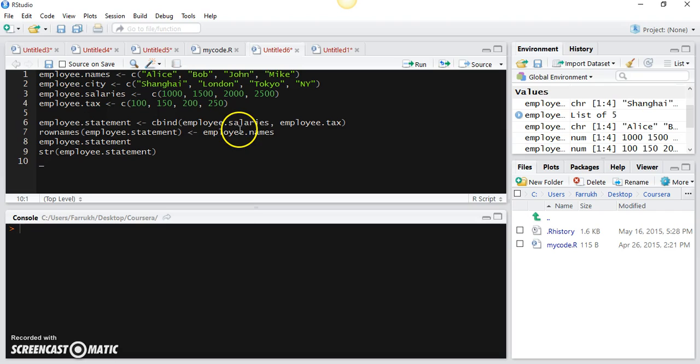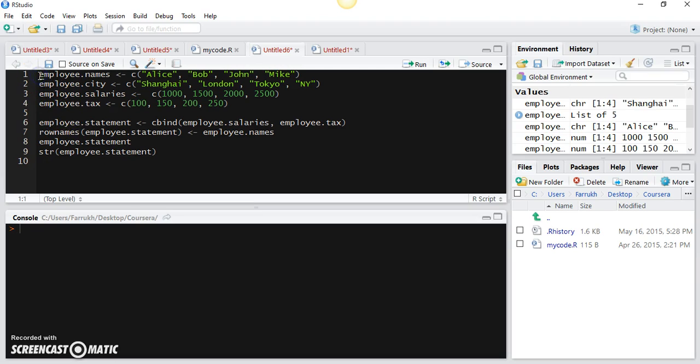The name of the second row will be the second element, which is Bob. The best way to show you is just by executing this. Hopefully when this line executes, we'll see the exact matrix, and then at the very end we'll inspect the structure of this matrix.